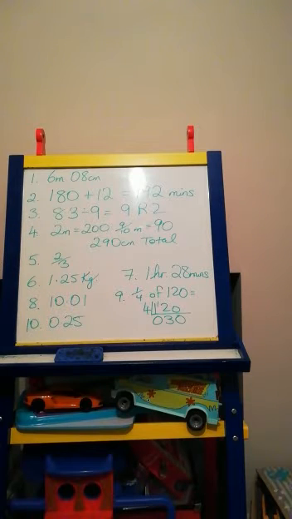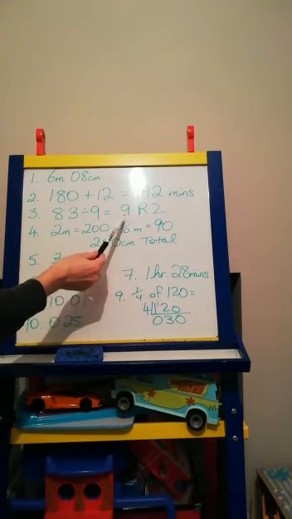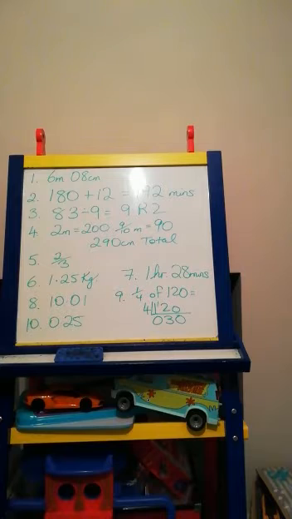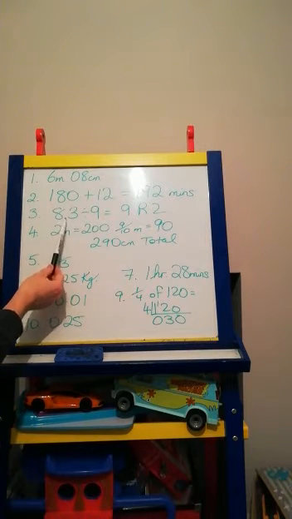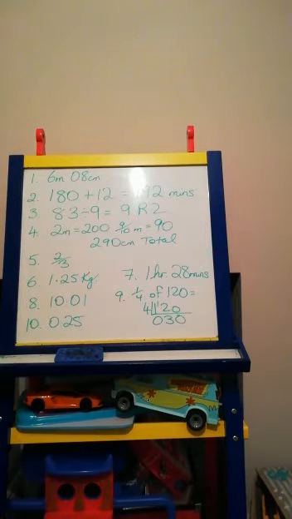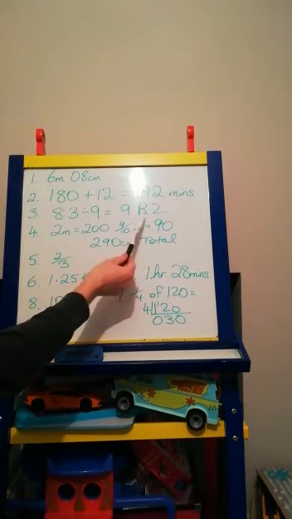Question 3, 83 divided by 9, simple division here. So how many 9s go into 83? 9 goes into 83 here 9 times and you get 81, and then you must find a remainder. Well, if you landed on 81 and you're trying to get to 83, that means you have a remainder of 2. So your answer there is 9 remainder 2.